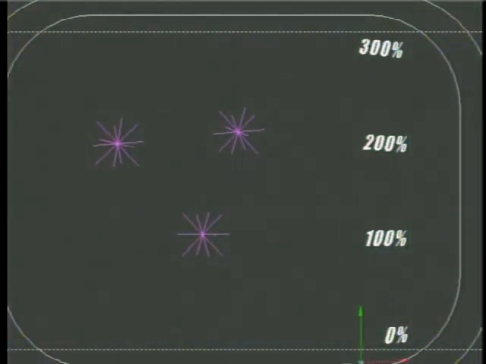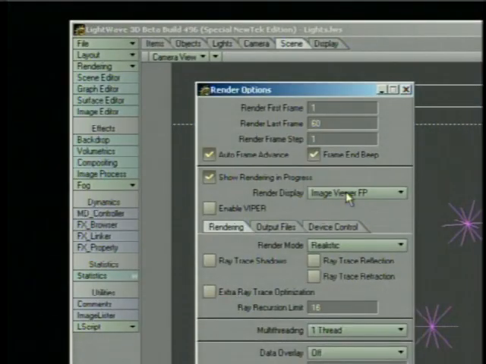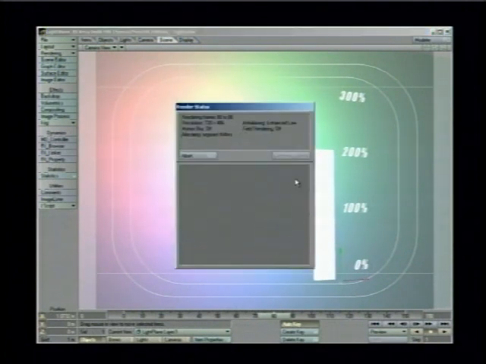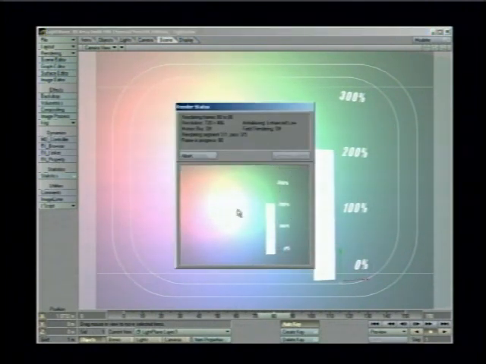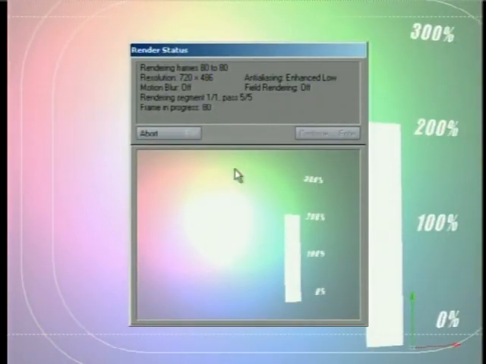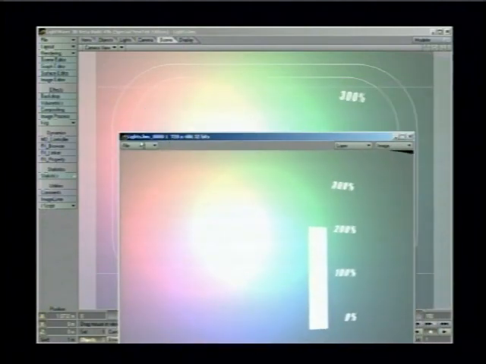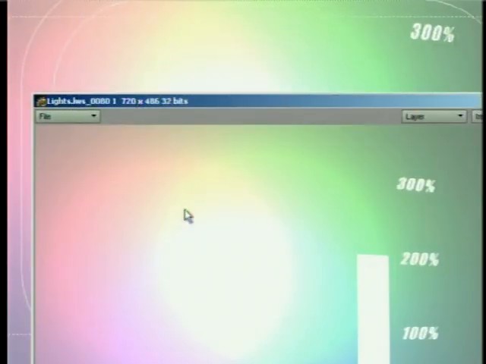Now, if we go to our rendering options here, I'm going to turn on my image viewer. I'm just going to use the regular image viewer, okay? And we're going to go to maybe frame 70 or 80, where it's at about 200%, and we'll make a render here. And you see, again, it really washes out on the final render, gives you a nice looking effect. But what I want to do is show you some of the pixel values. So if we zoom in here, you can see at the top of the bar, if I click down, it shows 3 values, actually 4 values. This is going to be red, green, blue, and the alpha channel. All right, the alpha channel should always be at 255 because there's no transparency here.